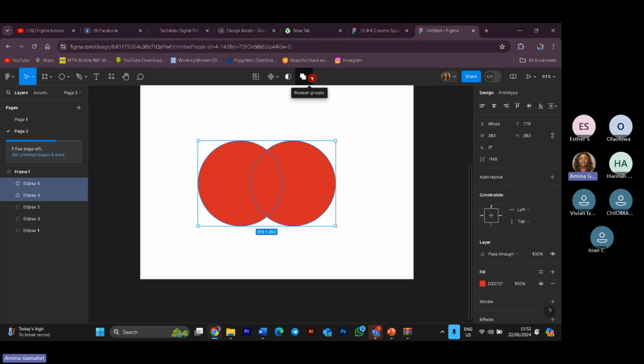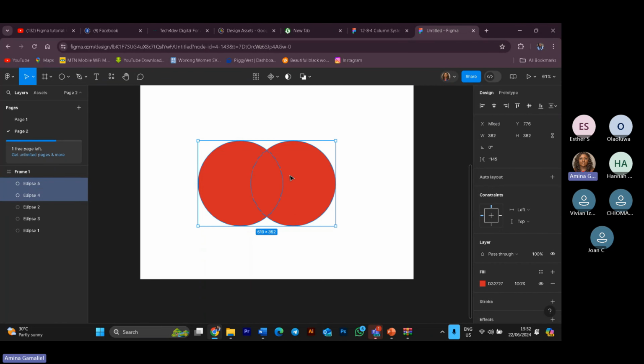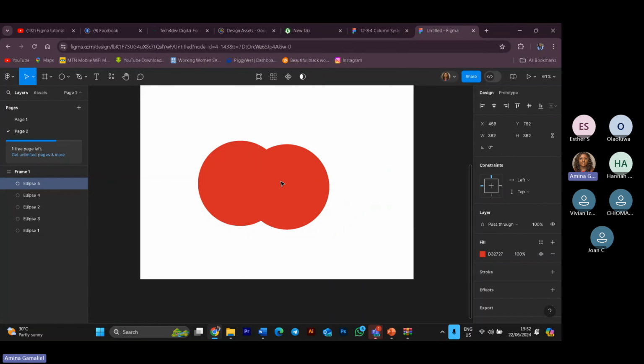Second example here is to subtract. Maybe you want to make a shape from one thing, maybe your circle, for instance, your moon, you want to make a moon. Let me make it look like a moon properly, like a crescent. Control Z. I've separated it.